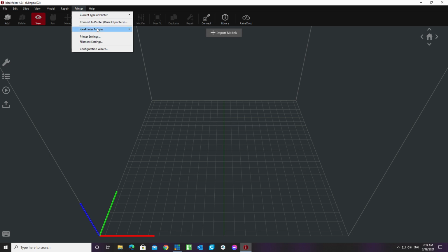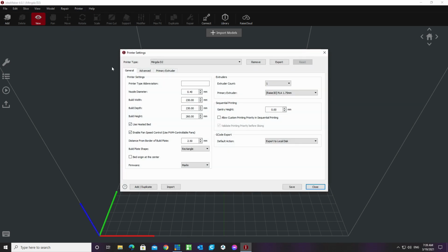And then underneath Printer, of course, we have the Configuration Wizard. We can see our current printer settings, which in this case is the Mingda D2. We have 230 by 230 by 260. We know that it's using Marlin as firmware, and a rectangular bed.